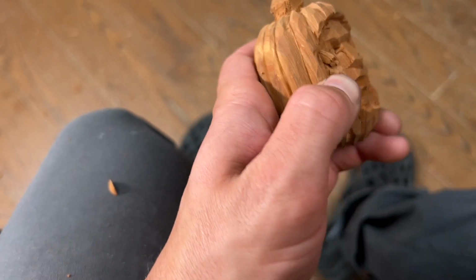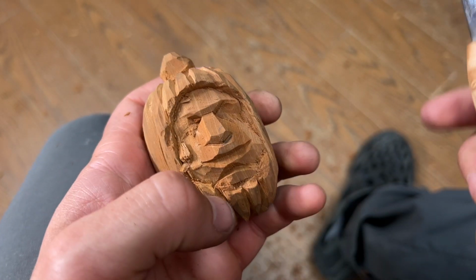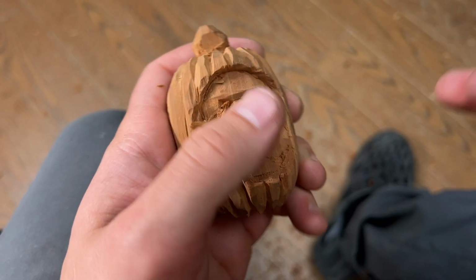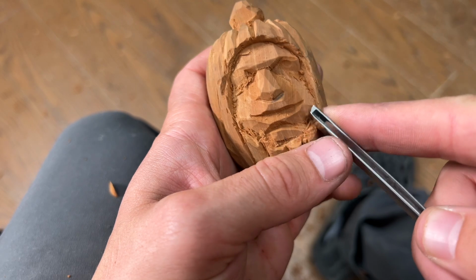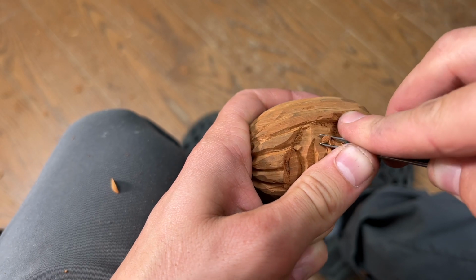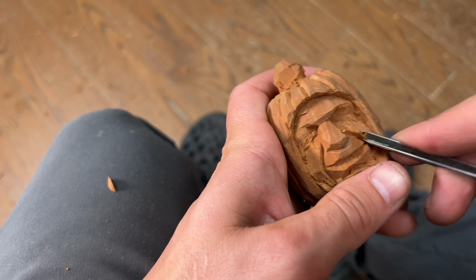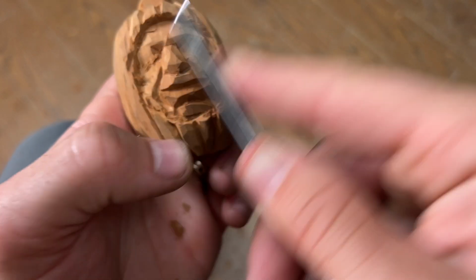I'm gonna narrow the bridge of the nose with another scooping cut, just like so. Take a little bit out of the corners. All right. Let's grab that V tool and cut in some smile lines, just like so on either side, starting at the bottom of the nose and working out to the edges of the mouth and curving around the corners of the mouth, like so, okay?